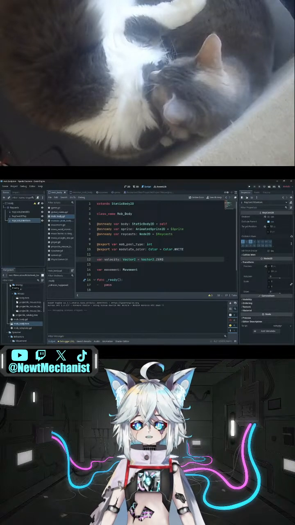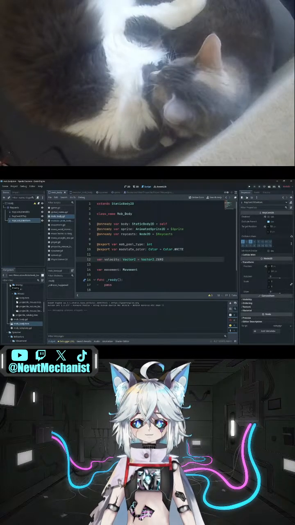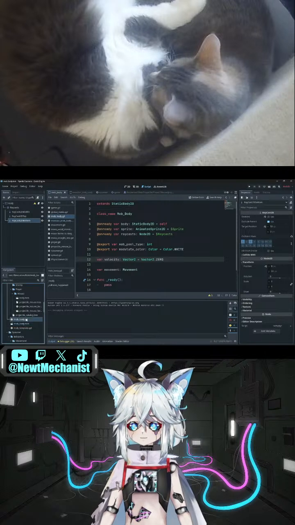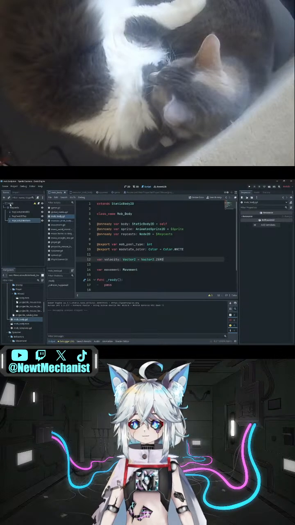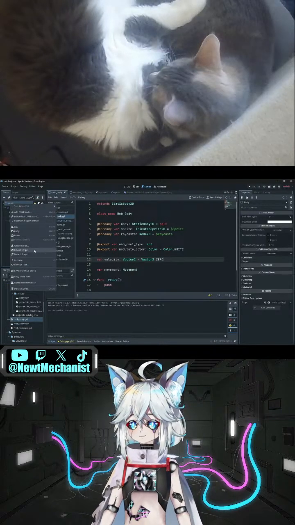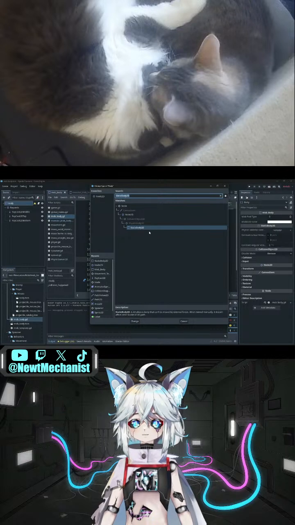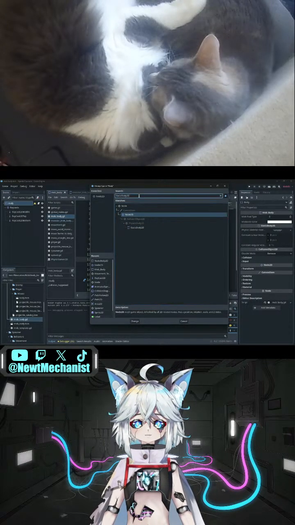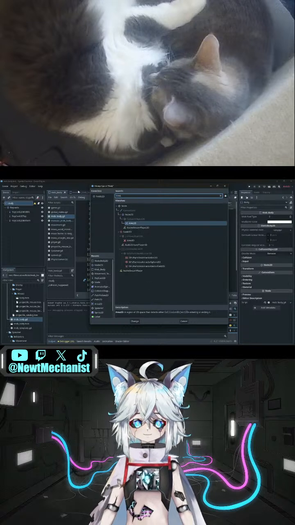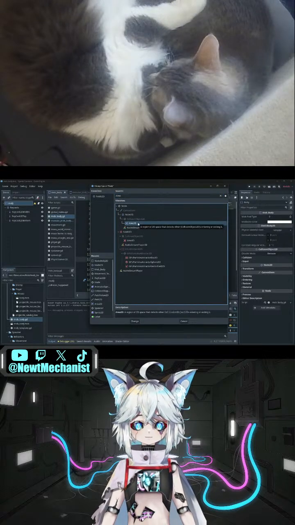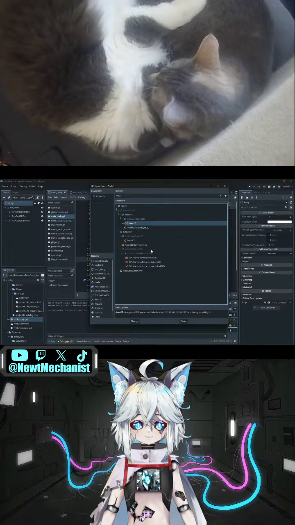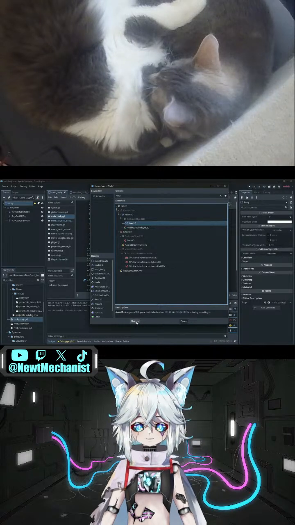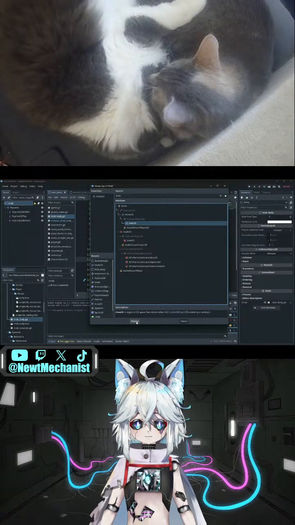If we make the mob body scene an area 2D instead. Hey there, Davis. Welcome to the broadcast. Entering or exiting it. Okay.